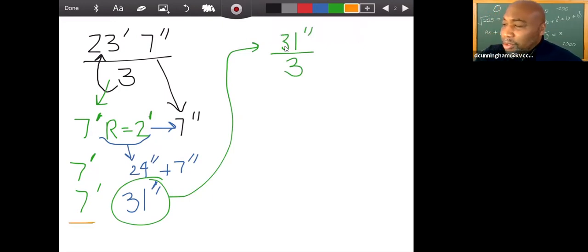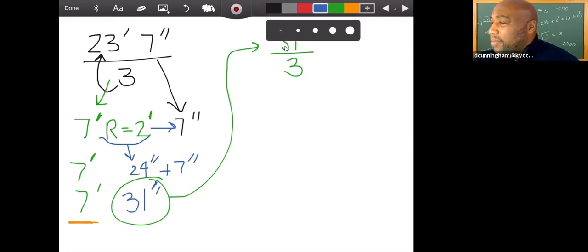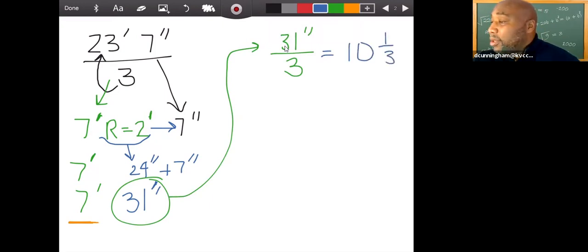So this one is okay. Our feet's okay. Now we're in the inches. So how many times the 3? In this case, this will give me 10 inches, 10 1/3 inches. And 10 1/3 inches cannot be, in our case, simplified. We like that. It's less than 12, so we're good.